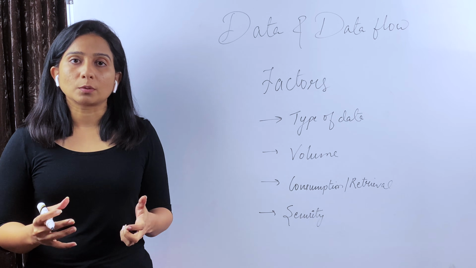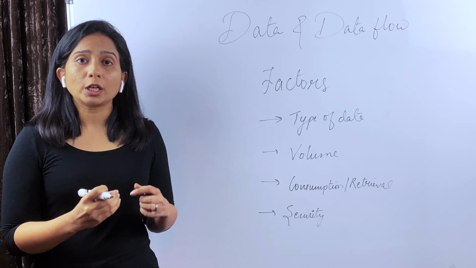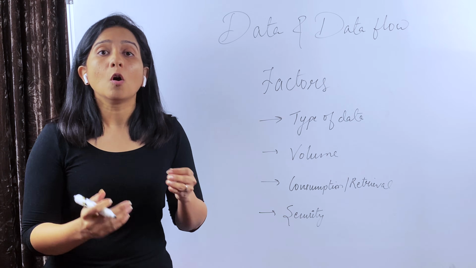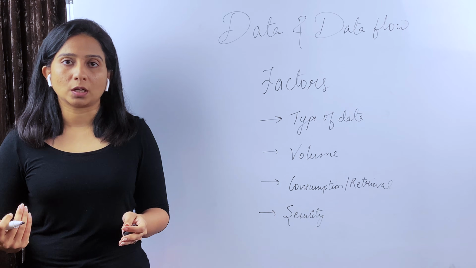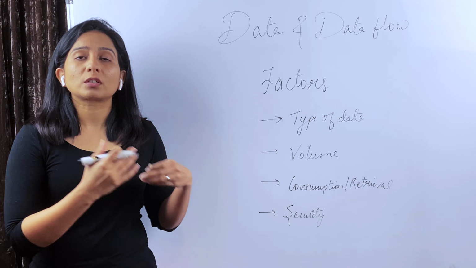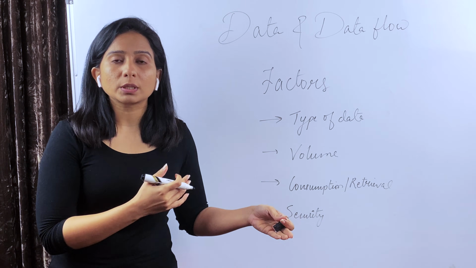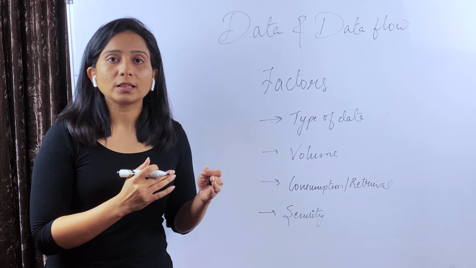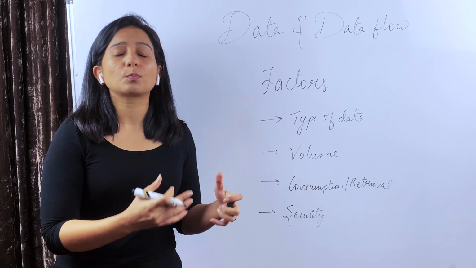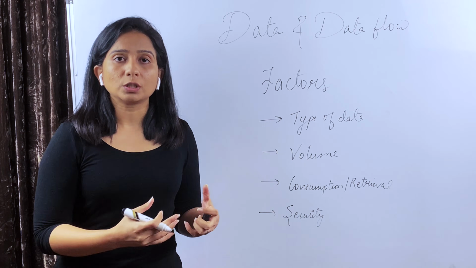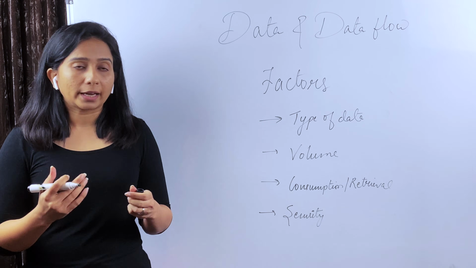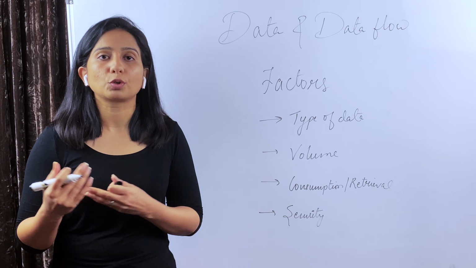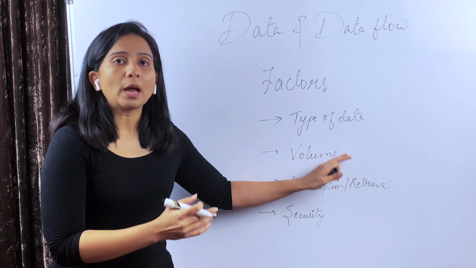There could be some systems which are writing a lot of data and also consuming the same amount of data. Similarly, there could be systems which are writing a lot of data, like event streaming systems, but the consumption is not that high. There could be systems which are not writing that much data, where the system internally is populating a lot of information, but the retrieval is high. And there could be both. So it boils down to the reads and writes to your system. Again, volume and reads and writes.